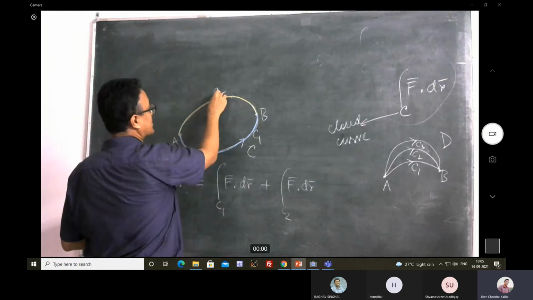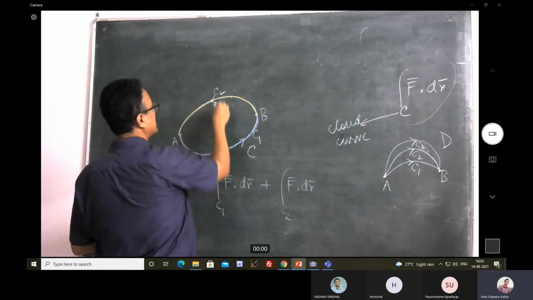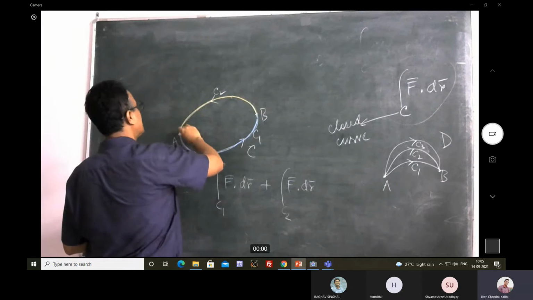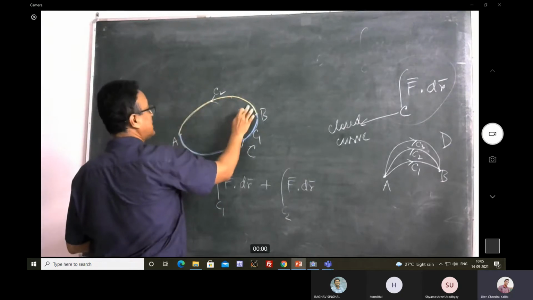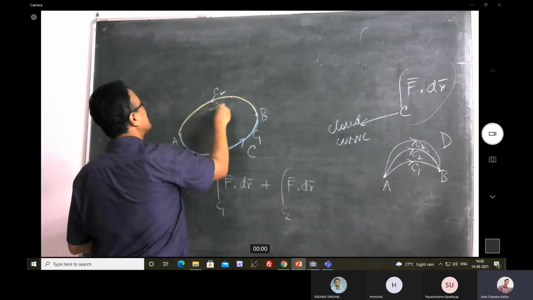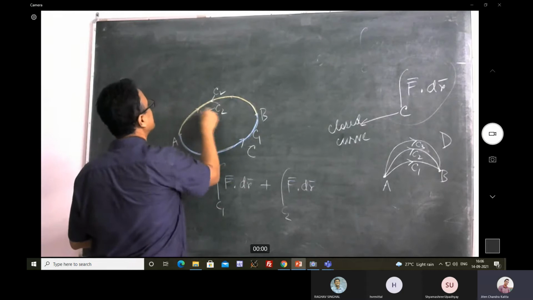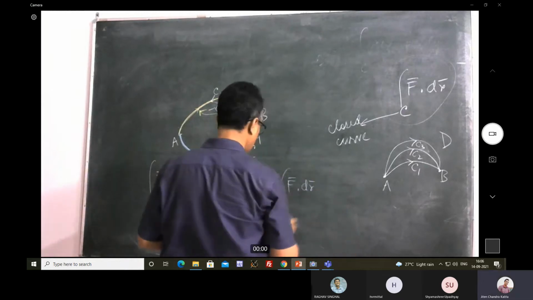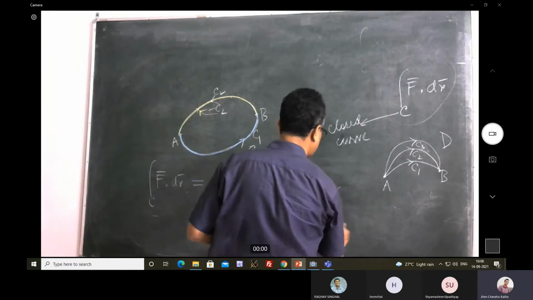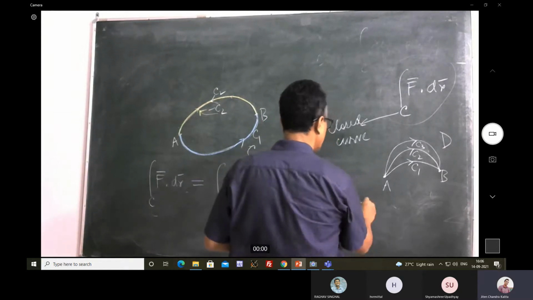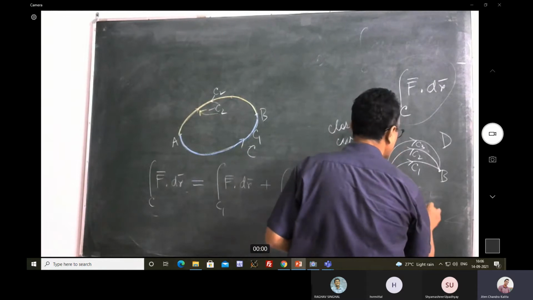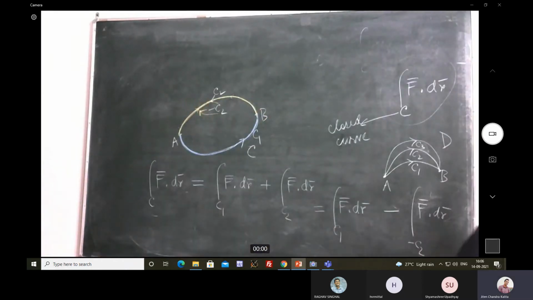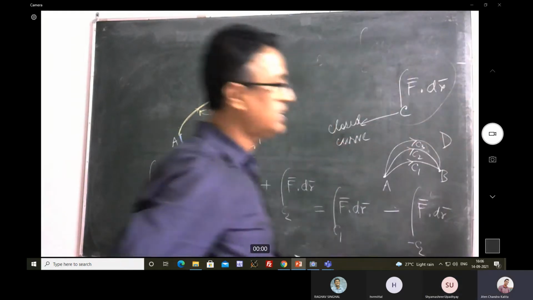So now, see, the orientation of C2 is this. This C2 is a curve from B to A, right? But if I want to consider the curve along the path in the yellow line from A to B, in this direction, it is simply going to be minus C2. Minus C2 is going to be this direction. Is it okay? Fine. So that means I can write this as the integral over C1 of f dot dr. If I want to write this in terms of minus C2, the integral of f dot dr, so this must be minus. Is it okay? Yes? Yes. Right?